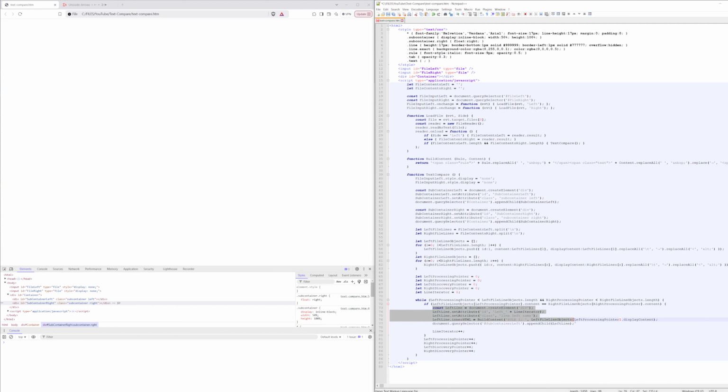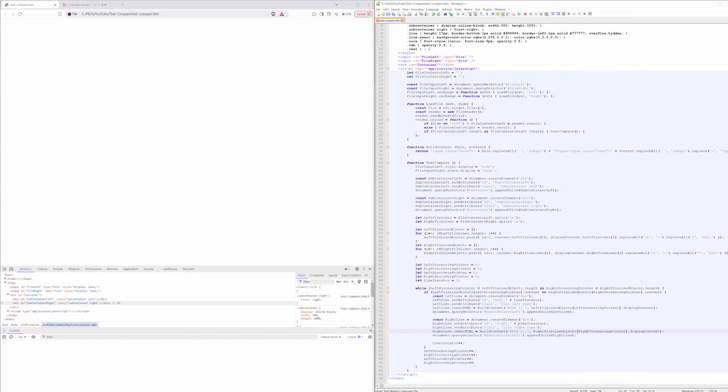So I think the only thing left before we do a demo is copy that and do the right line. So right line, right line, right line, right line. We'll change this to right underscore. Class, we'll change this one to right. It's still rule 1. Right. And right. And I think that will do it.